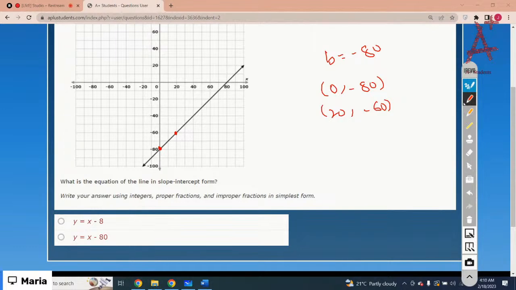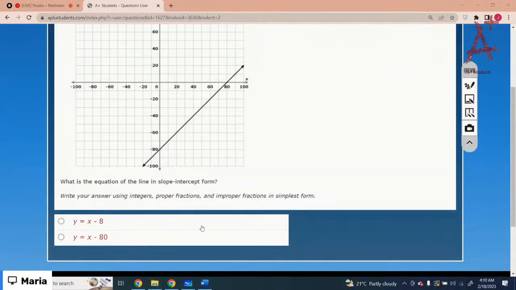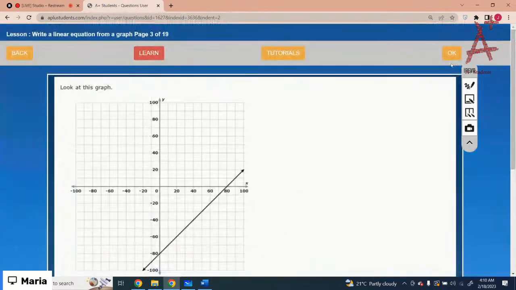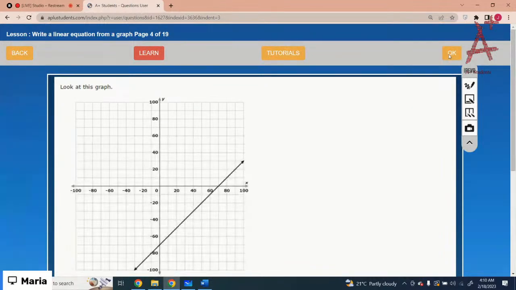Yes, actually that is the way: you just have to find the y-intercept. Like for this one, y-intercept is negative 80. So the equation would be the second one, y equals x minus 80. Yes, that's an easier way, but you have to calculate the slope just to work on your concept. That is actually a trick to find the correct answer as soon as possible. Okay, you can complete the test by yourself later today. Let me just move on to the next lesson. Very good.